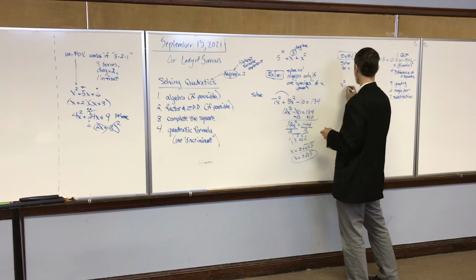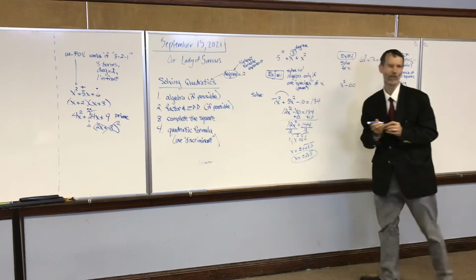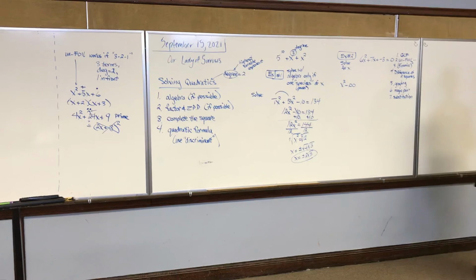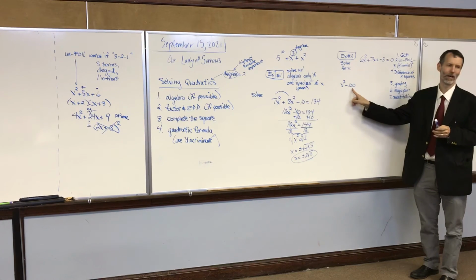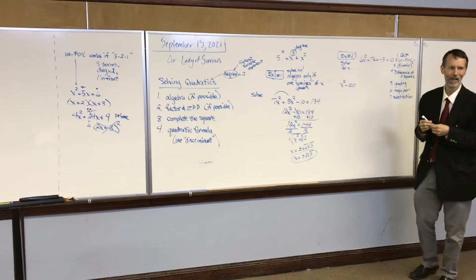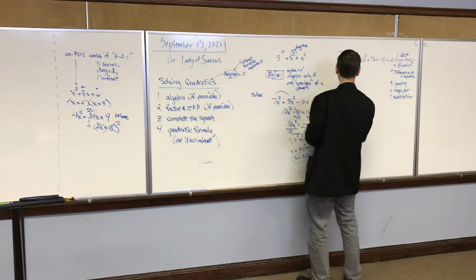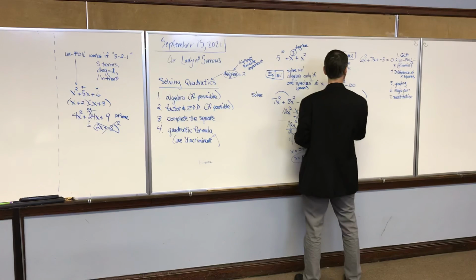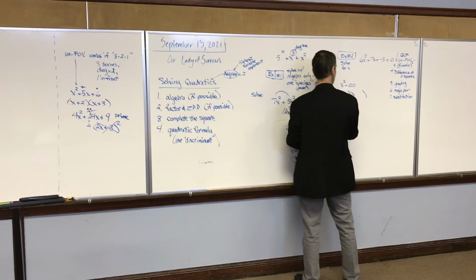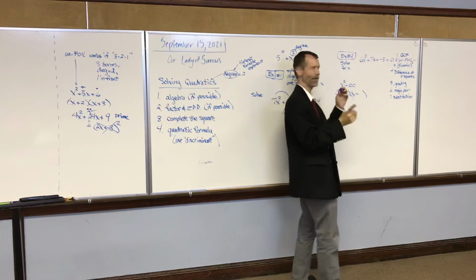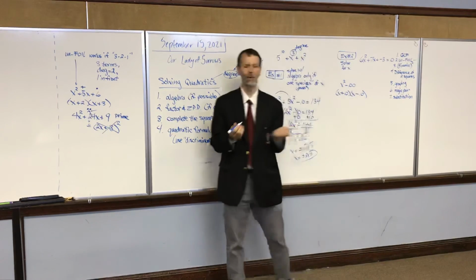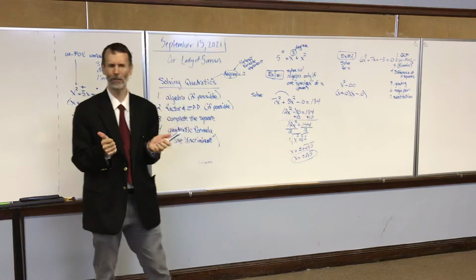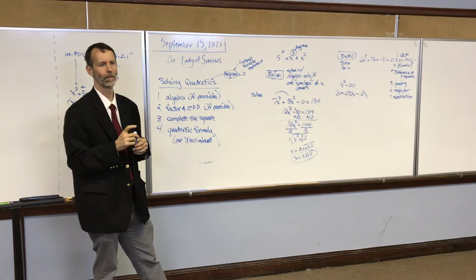Can somebody factor this for me? X squared minus 100. You'll notice it's a square minus a square. Correct. Anytime you have a square minus a square, it falls into x and x, plus minus, it's always one plus and one minus, and then it's 10 and 10. Splits evenly, multiply once. Does that look familiar?